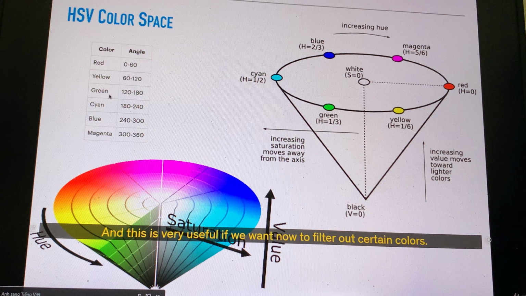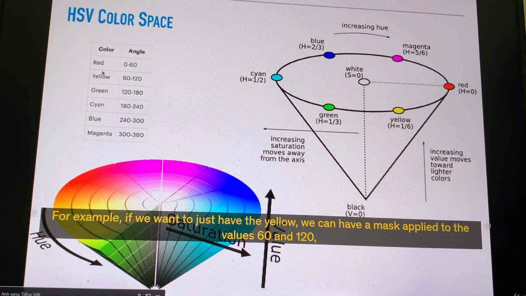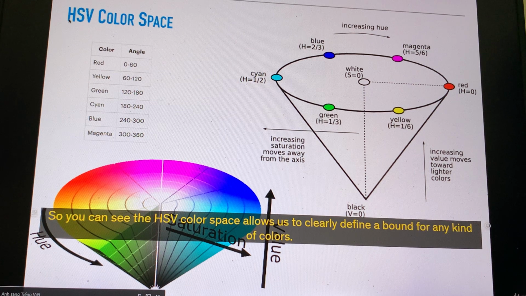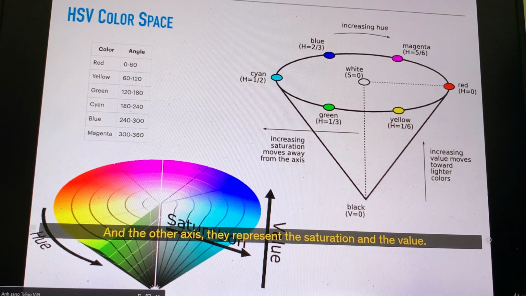And this is very useful if we want now to filter out certain colors. For example, if we want to just have the yellow, we can have a mask applied to the values 60 and 120, for example. Okay, if we want to filter red values, we can use between 0 and 60. So you can see the HSV color space allows us to clearly define a bound for any kind of colors. And the other axes represent the saturation and the value.